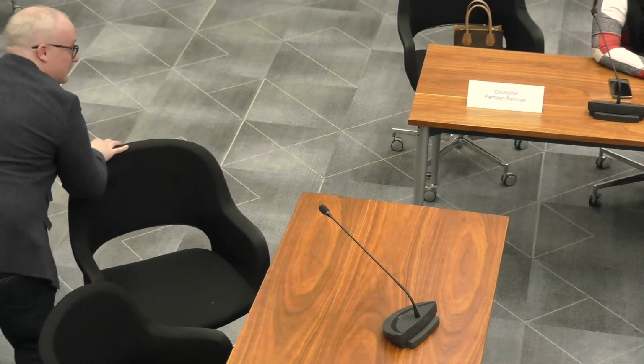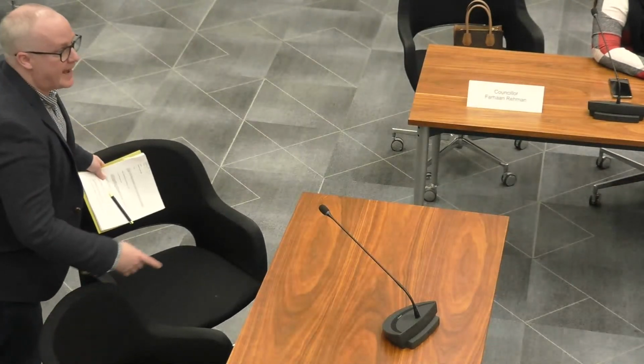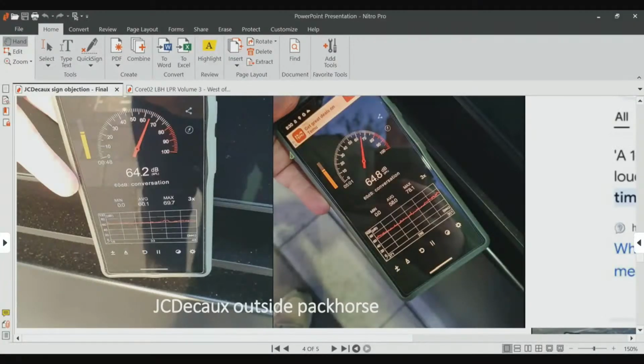I read 64.2 and 64.8. Sorry, I can get the slides back up. Is that okay? I'm slightly different. I mean, 64 is still, I appreciate, quite noisy, but the reading is 64.2 and 64.8. That's as good as I could take a photograph of it, but it would be around that. You can actually see the graph line if you look at the pictures. So you see the 64, but you see the graph on the pictures. You can actually see it slightly picking up within those periods, so I would say it would probably exceed the 64.8. Yes, it says very clearly 64.8 there. Okay, thank you.